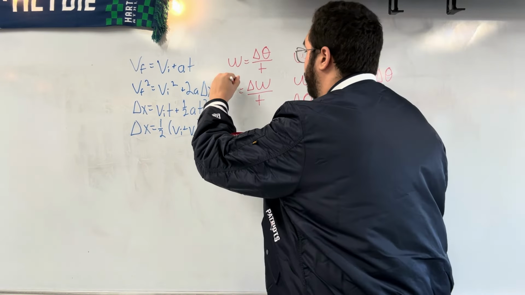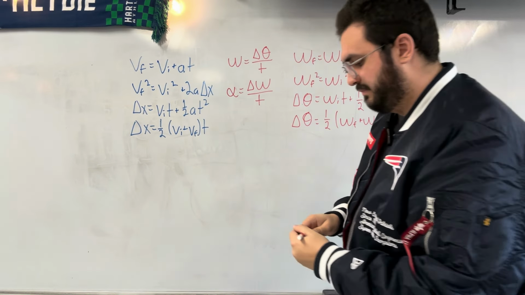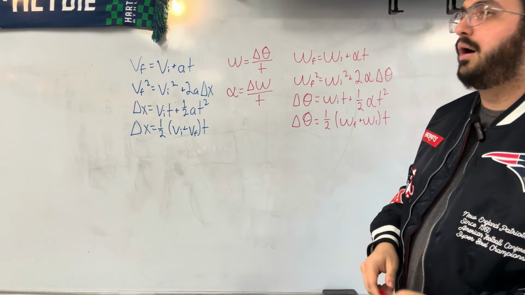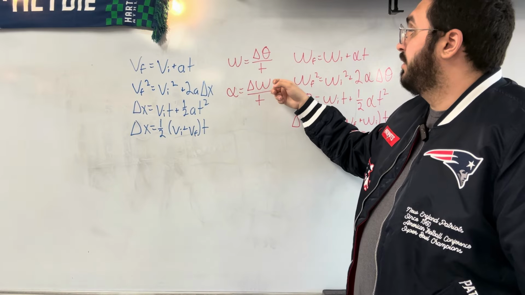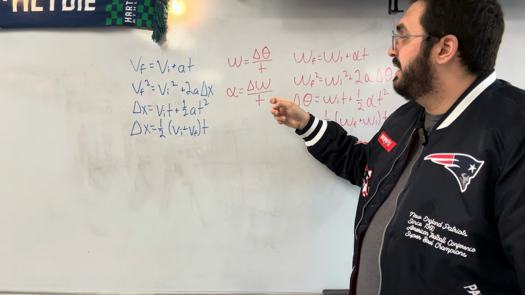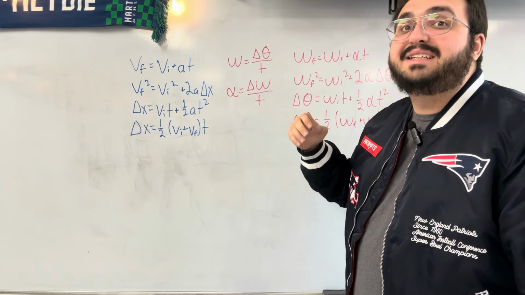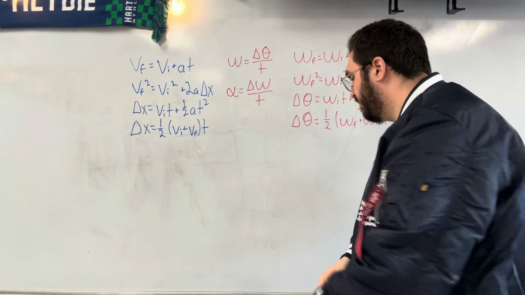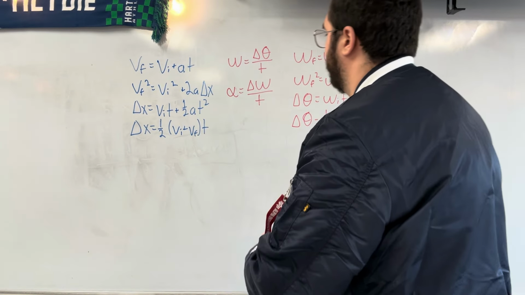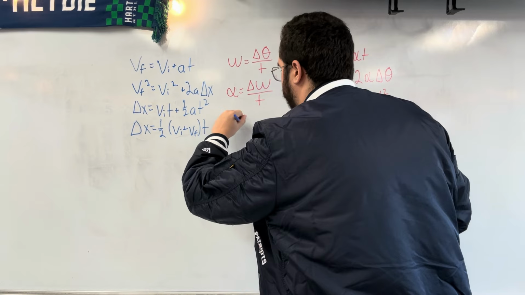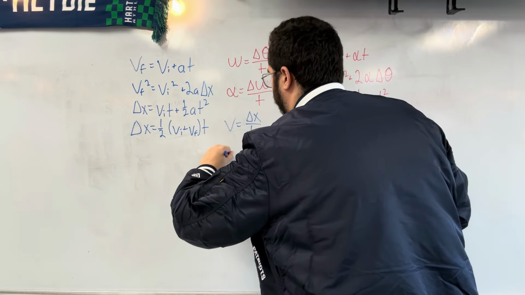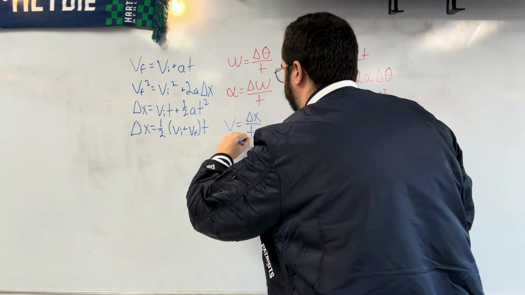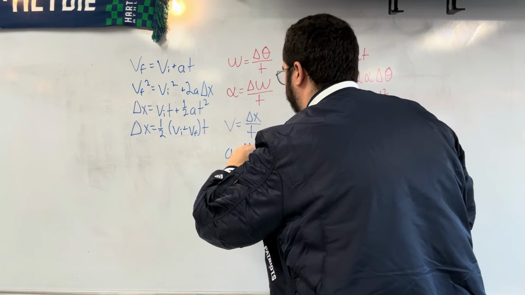The difference is important here. All you need to do to find angular acceleration is do your angular velocity divided by your time. It's the exact same thing as it was before. Remember, finding regular velocity is just doing delta x divided by t. Finding regular acceleration is just doing change in velocity divided by time.